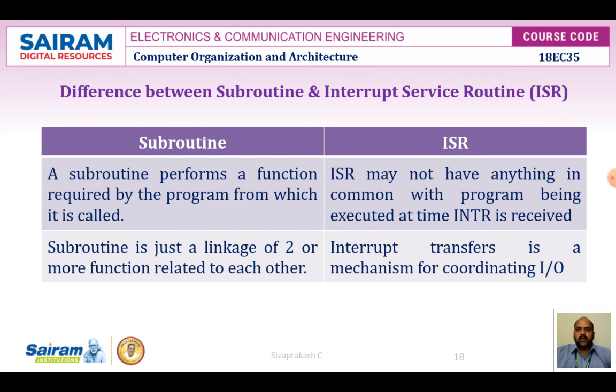In general, this is how we can differentiate the subroutine and the interrupt service routine. A subroutine performs a function required by the program from which it is called, whereas the ISR may not have anything in common with the program being executed at the time the INTR is received. The subroutine is just a linkage of two or more related functions, whereas the interrupt is a mechanism for coordinating I/O. This is the major difference between the ISR and the subroutine.